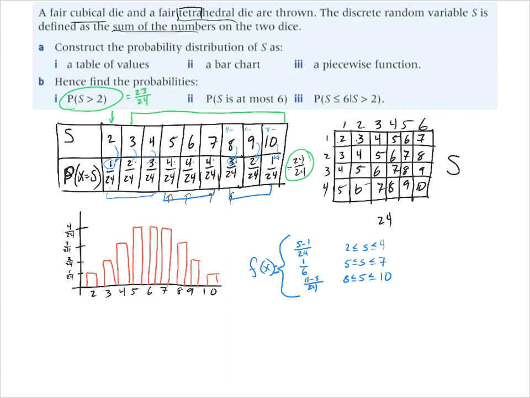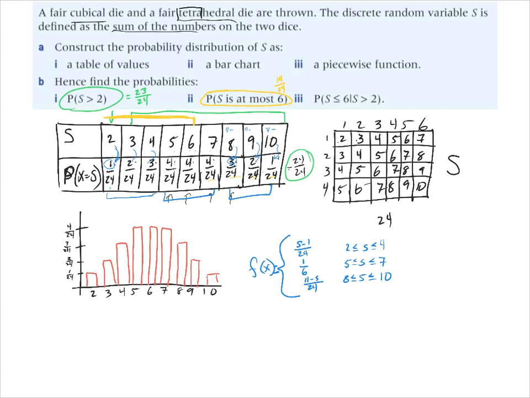All right. Probability that S is at most 6. All right. So here's my 6. So at most means that it could be anything less. Right? S could be 2, 3, 4, 5, or 6. So it's all of these down this way. Again, I'm going to try to do whatever's easiest. It looks like the easiest would be to add 7, 8, 9, 10 and subtract that from 1. You're welcome to just add those together, the 2, 3, 4, 5, 6. That's fine. But 4, 3, 2, 1 adds up to 10, which means this is going to be 14 out of 24. All right? So 1 plus 2 is 3, plus 3 is 6, plus 4 is 10, plus 4 is 14. Okay, so that's the probability.